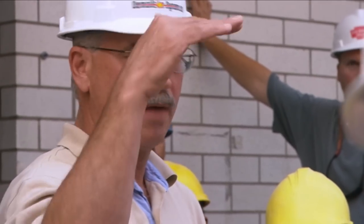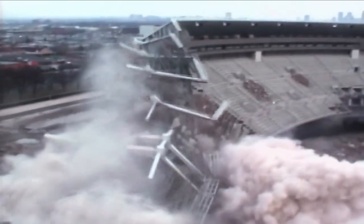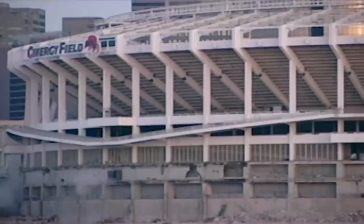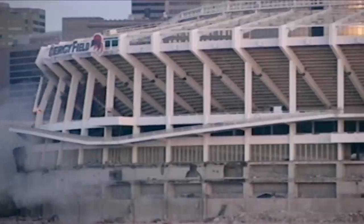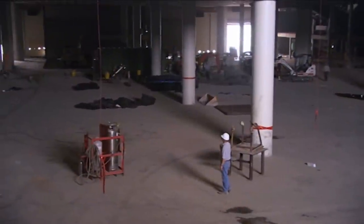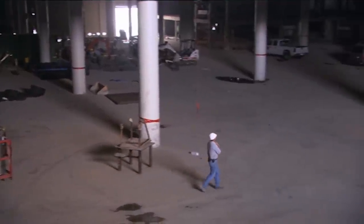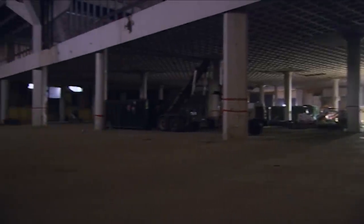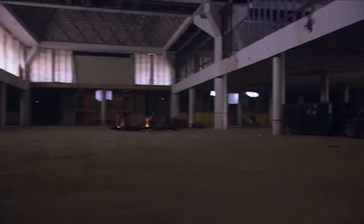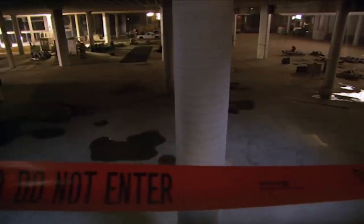Steve Pettigrew is respected as one of the best blasters in the world. He holds the world's record for the longest blast ever performed — a 62-second series of explosions that brought down Veterans Stadium in Philadelphia, Pennsylvania. His specialty is giving sports and entertainment venues their final wave. Today, he's sizing up his newest job: the Charlotte Convention Center, only six stories tall but covering 600,000 square feet — an entire city block — making it one of the largest buildings scheduled for explosive demolition this year.